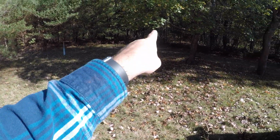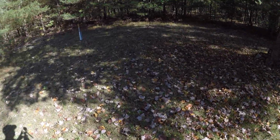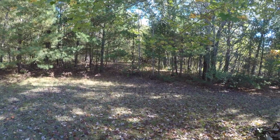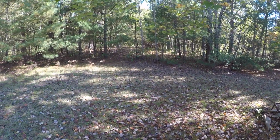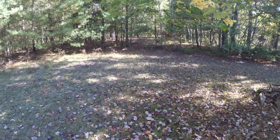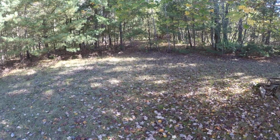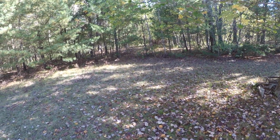That's the only reason I haven't cut these trees down right here. My original vision was to kind of make this into a path and right through there. Basically from here to here, we just make a little tiny path in. And our loft cabin goes way in the backside. But without a survey at this point, I think we've got to just pause until we get a survey done.